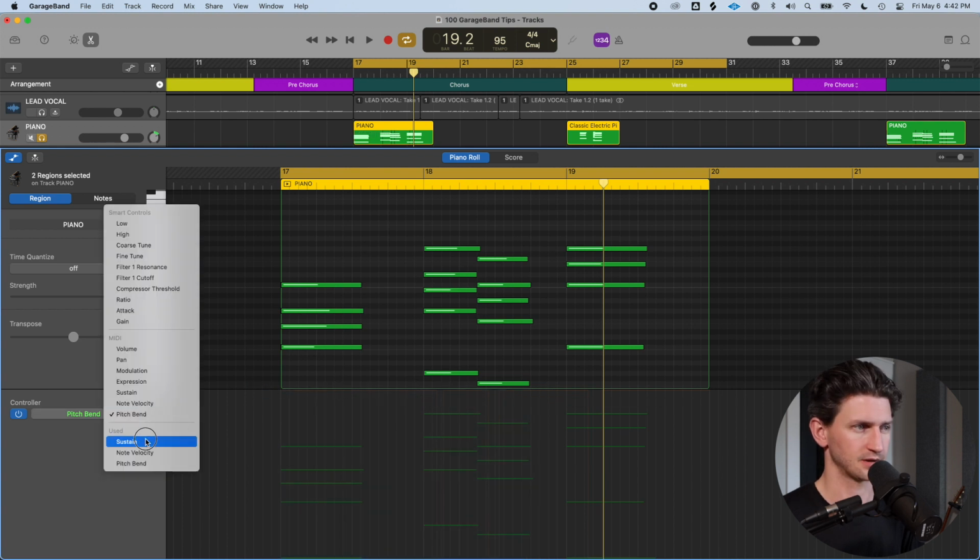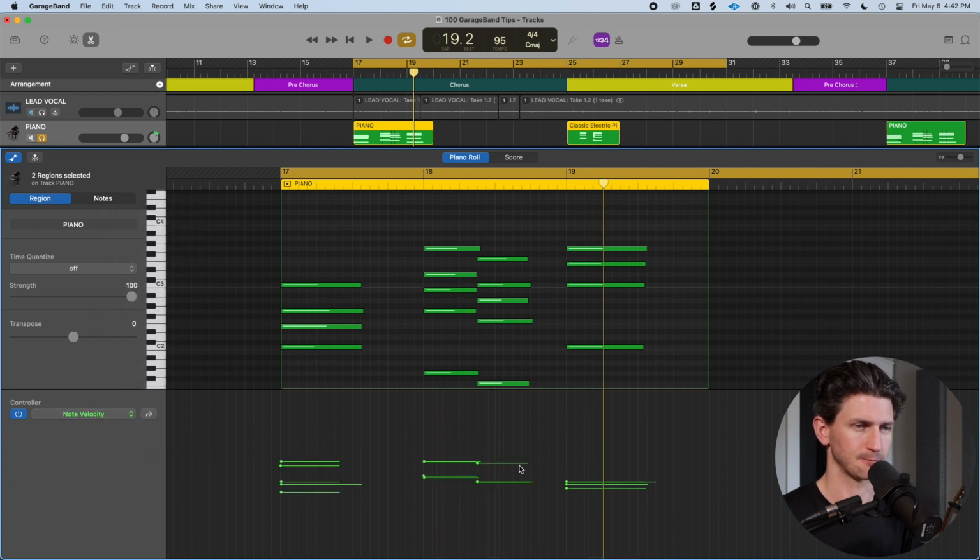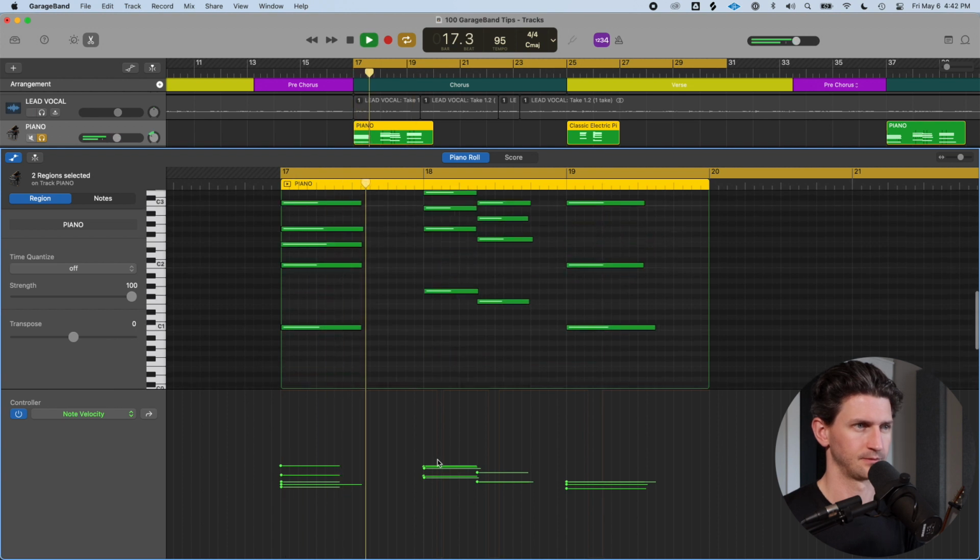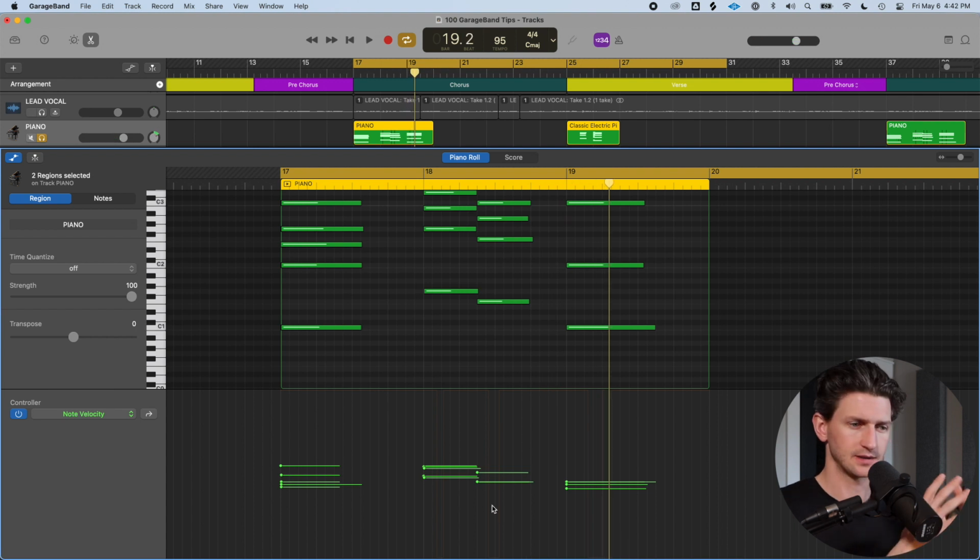Notice that we have used sustain, note velocity, and pitch bend. We can go back to note velocity, and this gives us our bird's eye view of our velocity, right? If we find that these are just poking out a little bit too much, we can bring these down and kind of have it a bit more even if we want. So bring these down. Bring these up. So all the stuff we did in the tip before with making MIDI sound more human, now that we're adding automation, notice how much better this sounds and much cooler. So this is how you bring your tracks to life in GarageBand.